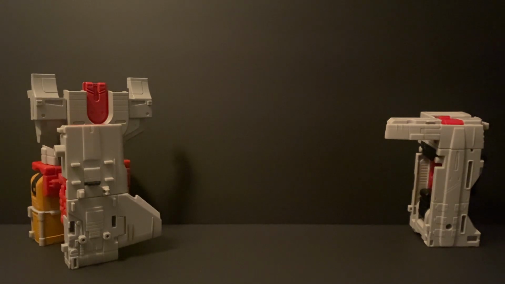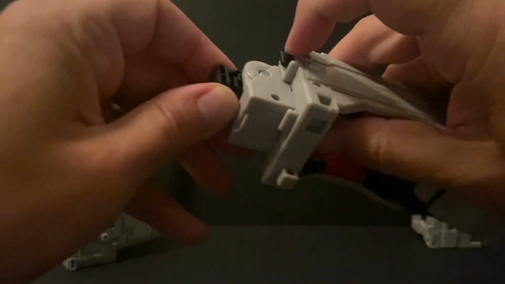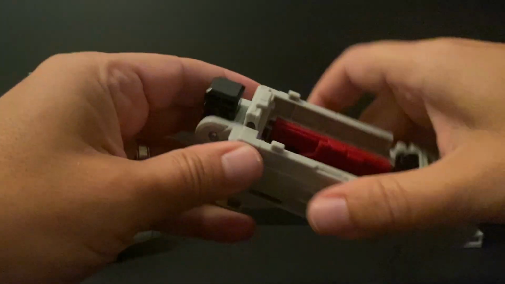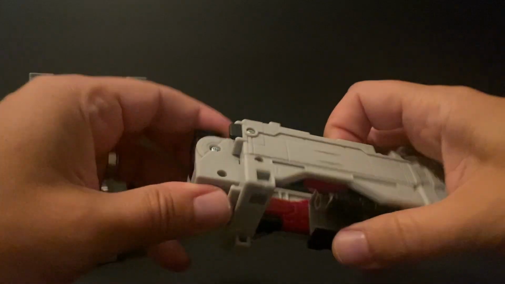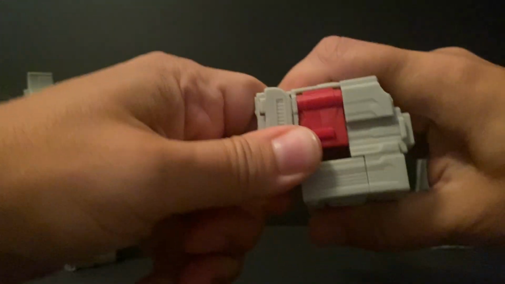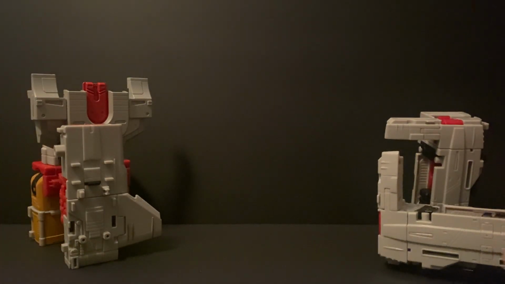Now let's take a look at his supersonic jet mode, and I've already transformed one of the legs and one of the arms from Superion, so we'll just do the other two. So we'll start with this leg. You'll just push this back 90 degrees. Most of this stuff is on ratchets, and you got to pull out this little tab to unlock that part of the leg, and then we'll push the foot up and then push this connector down. Then we just have to pull out this side piece, and there you have it.